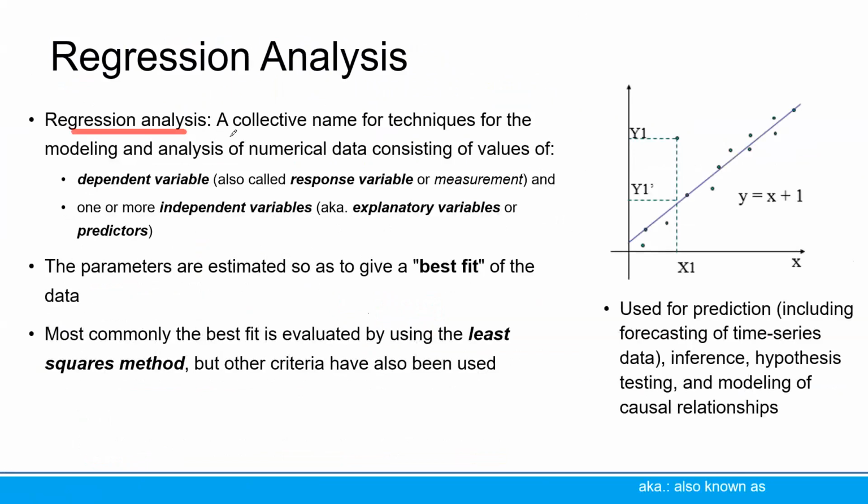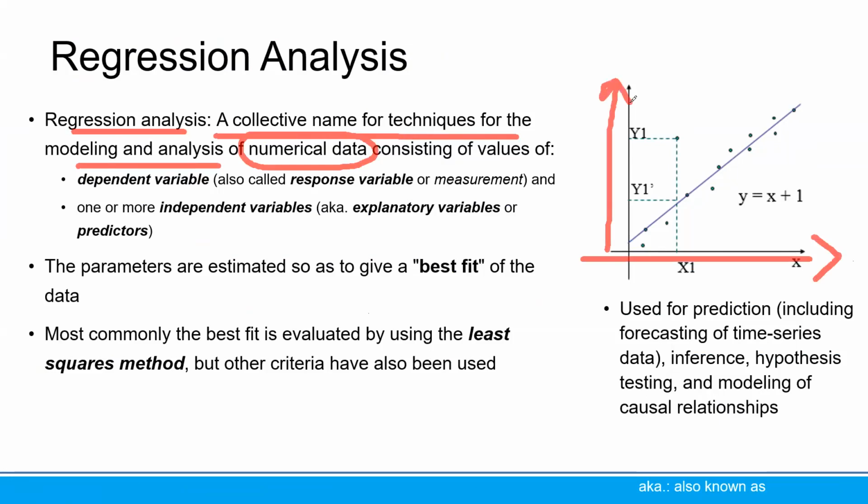The regression analysis is a collective name for techniques for the modeling and analysis of numerical data. Okay, we will have the X is numerical and Y also numerical. We have the dependent variable, or response variable, or measurement, and one or more independent variables. We call them explanatory variables or predictors.